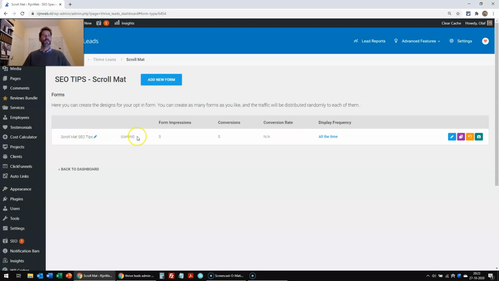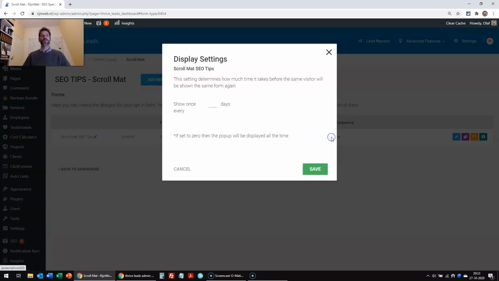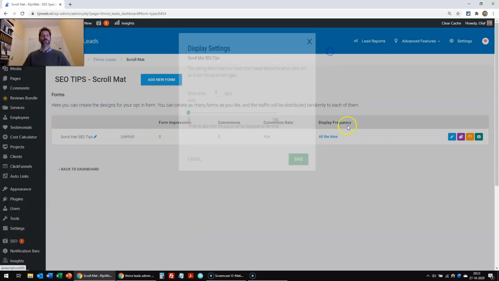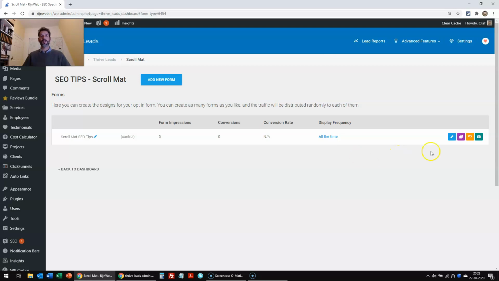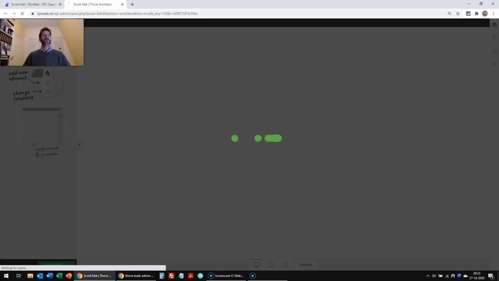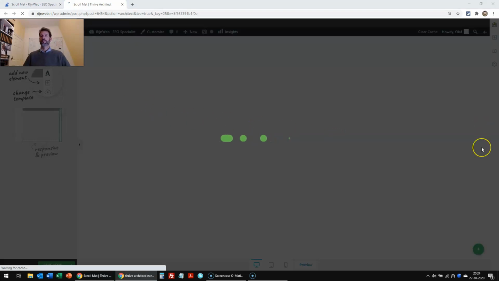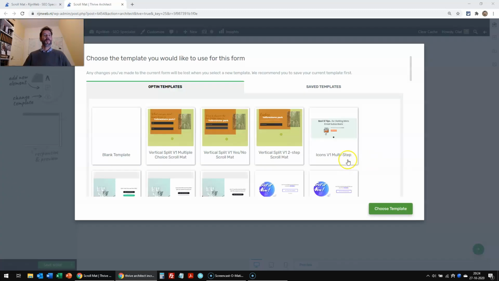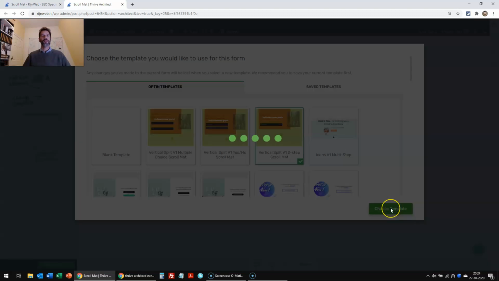And you can see here that you can state the display frequency all the time. So let's do this, because then we can easily check what is happening to it. And I will click on the button to edit this form. So here we are. I want to choose this template that is called the scroll mat without any questions.